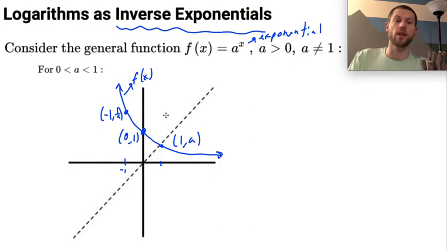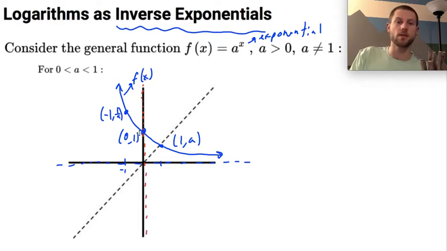Now, if I remember that switching all these coordinates, x's and y's, makes for a logarithmic graph, and I have to kind of visualize reflecting over this mirror, the logarithmic graph looks a little bit different. We also have the domain and range switches. Right now in this exponential function, I have a horizontal asymptote of y equals 0. That means, and let me just kind of jot that in here, here's my horizontal asymptote. That means that my logarithmic function will have a vertical asymptote of x equals 0.